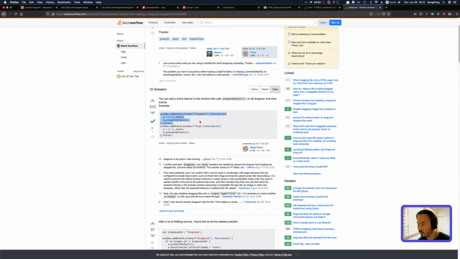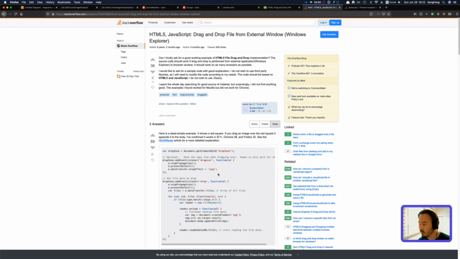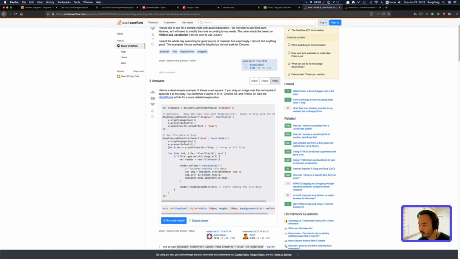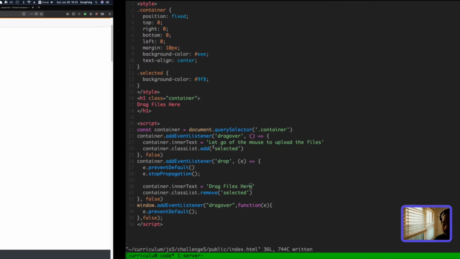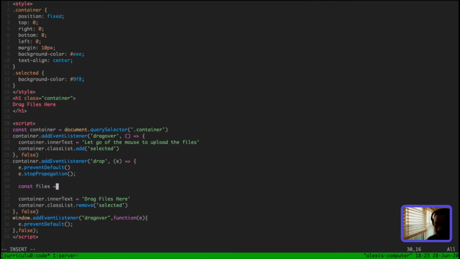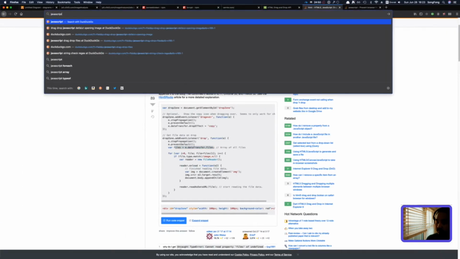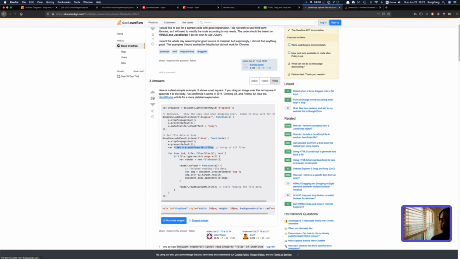And what they said to do was, we get files from here, e.dataTransfer.files. So const files equals e.dataTransfer.files. Here's an array of files. Now, how do we upload files? JavaScript upload files.